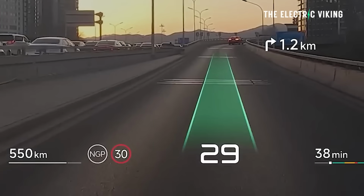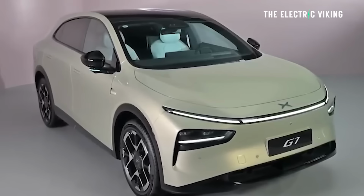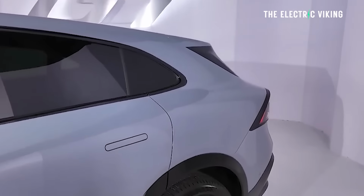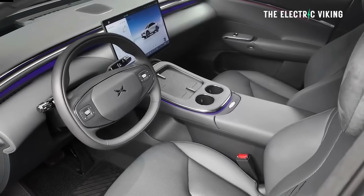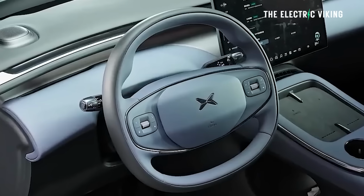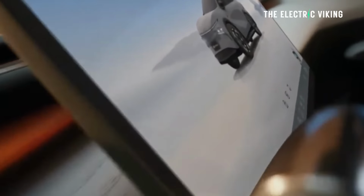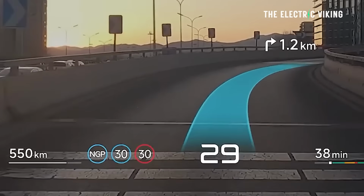It is 3 times more powerful than NVIDIA's top of the range AGX Thor, and Tesla's AI4 chips. Literally 3 times more powerful, but they've put 3 of them in, right? It's 3 times more powerful than NVIDIA's best chip and Tesla's best chip, and they've put 3 of those chips in. You can see here that the computing speed has never been seen before, nothing even close to this. They're called the Turing chip, and the Turing AI's peak power equals 9 NVIDIA Drive Orin X chips. Just one of them would. So 3 of them equal 27 NVIDIA Drive Orin X chips. Xpeng have unveiled that the G7 SUV will support level 3 autonomous driving through its vision-based XNGP system.